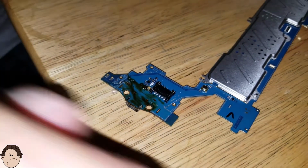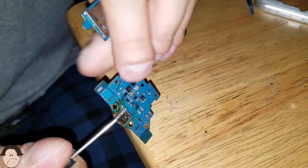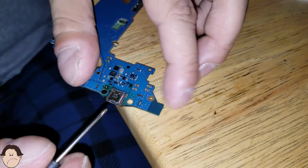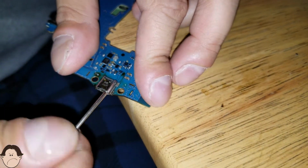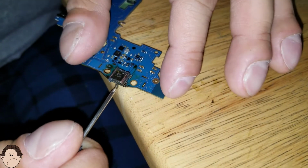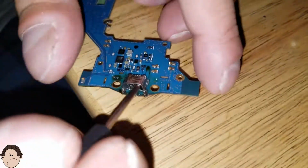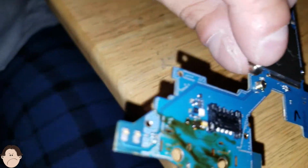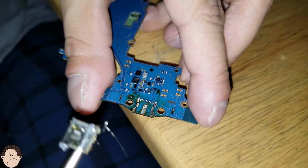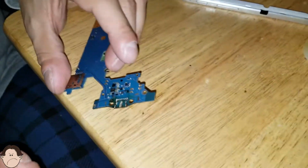So let's try to pry this off. Hopefully that'll work, because I see a lot of it is desoldered. Whoa, you can burn yourself here. Oops. You definitely could burn yourself if you're not careful. Ah, there we go. Alright, so it's coming off. There it goes. That's the charging port. You see how it is? So there goes the old charging port.